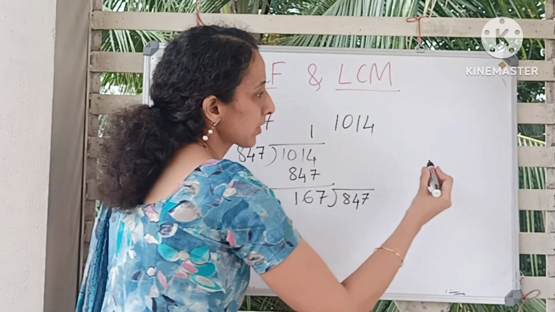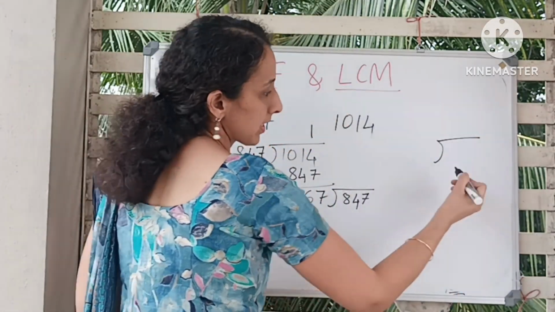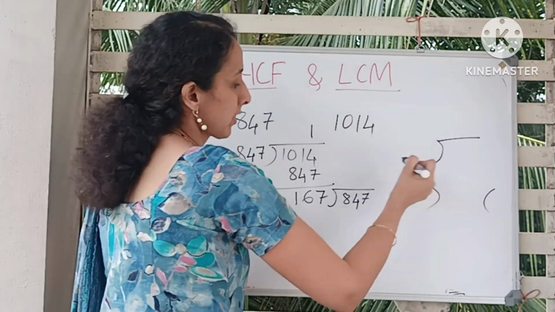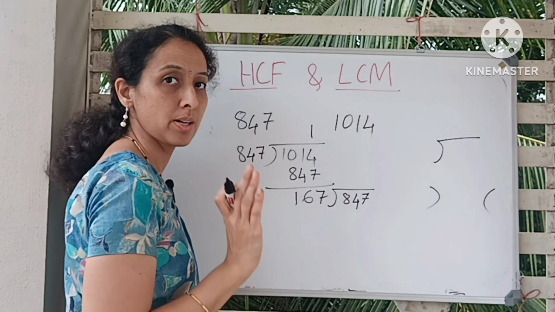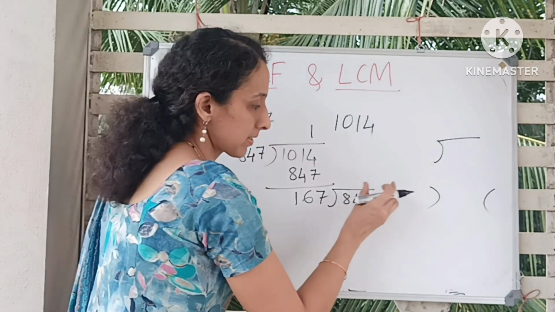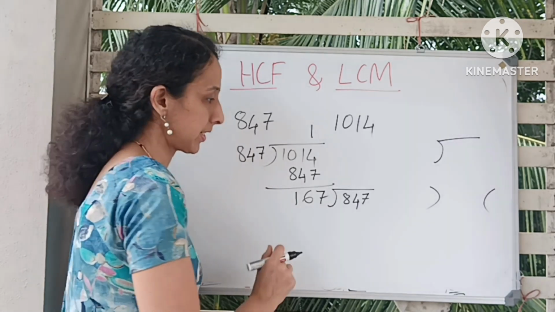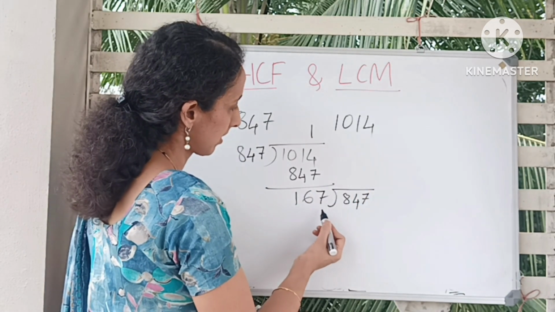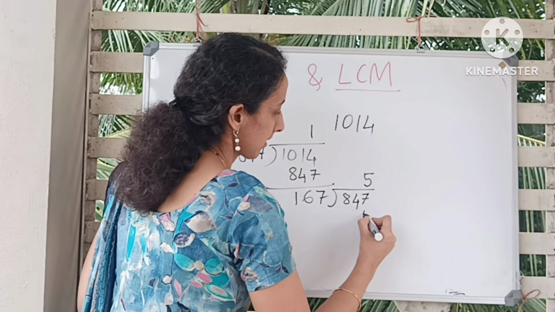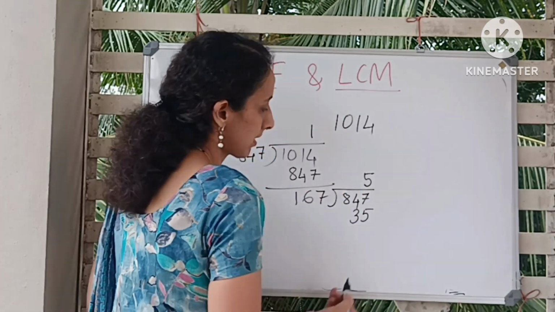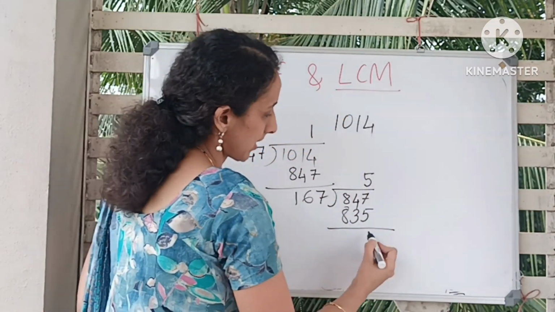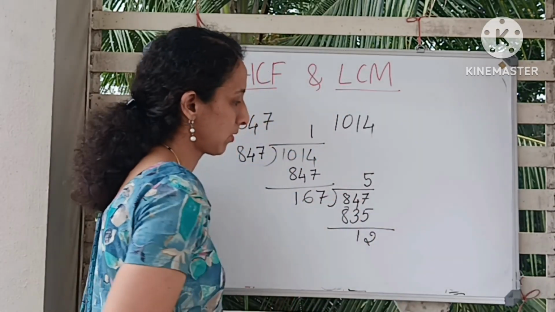Just a note, I like to use this symbol instead of this symbol. Both are fine, but why I use this symbol is this stops the possibility of going wrong, because we will be knowing exactly which number is the next number or which number we are dividing. Now I can see that it is possible by 5. 5 sevens are 35, 3 by 6 are 30, and 3 here. 5 ones are 5 plus 3 is 8, and here I have 2 and 1.